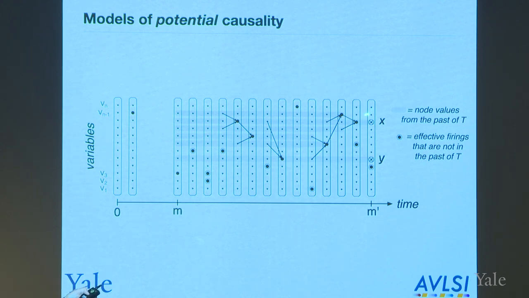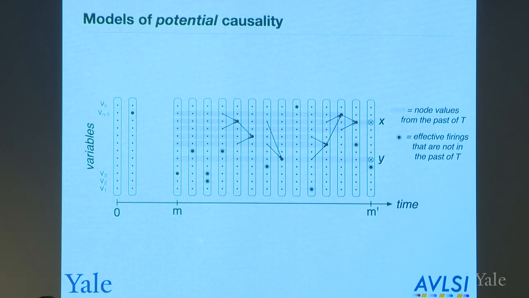And then at this point, it changed. And this change from that previous graph came from these two other variables having certain values. So I depend on my neighbors at that previous point in time. They depend on their own history and so on and so forth. So I can actually build a cone of dependencies. Okay, that's how we say this is potential causality, because I said it's an approximation, right?